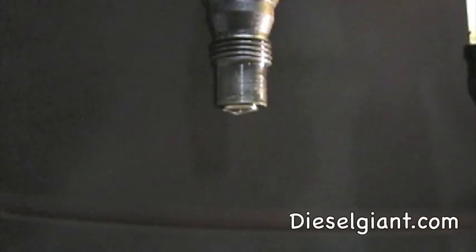All right, I want to show you what it looks like when an injector drips. Now, this is a very common problem that can happen to gas or diesel fuel injectors. But on this one, specifically on the Mercedes, I'm going to barely put just a little bit of pressure on it, and you see it start dripping.